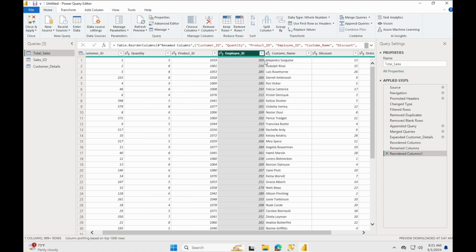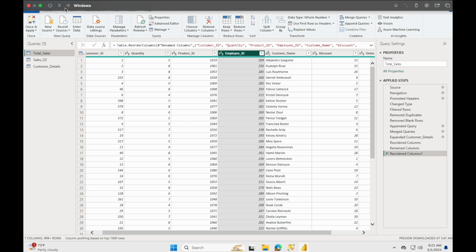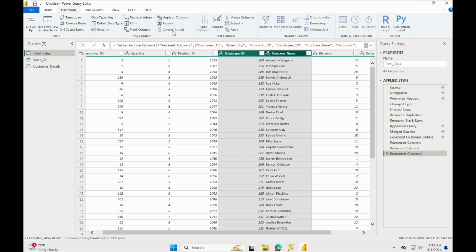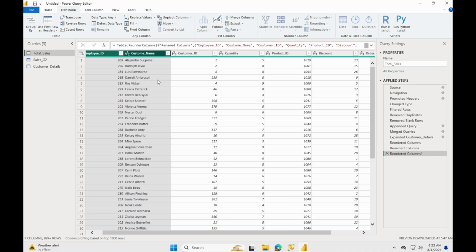Otherwise, we can select the column and there is a dedicated function to move it to the beginning, to the end, left or right. I have selected these two columns and moved them to the beginning. You will find those columns at the beginning of this dataset.